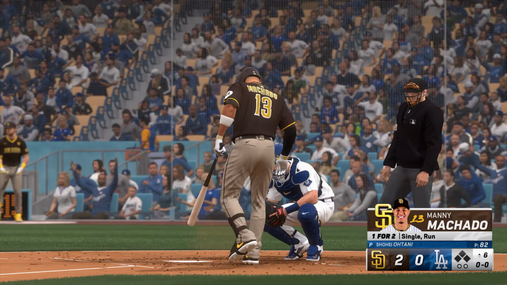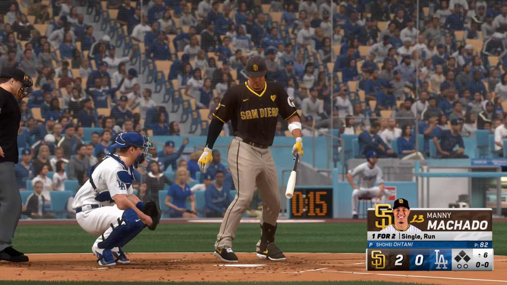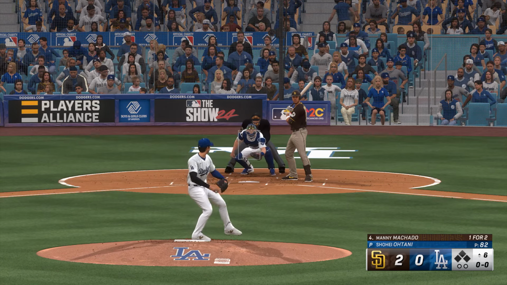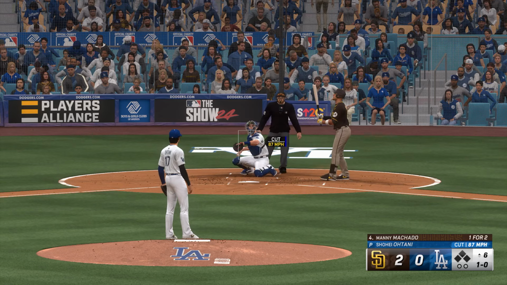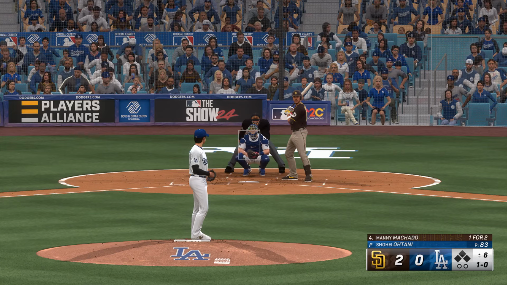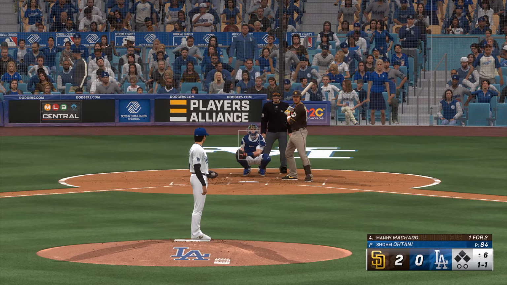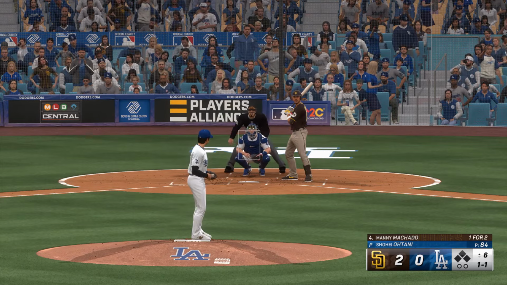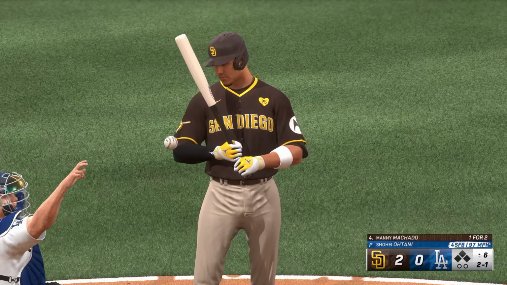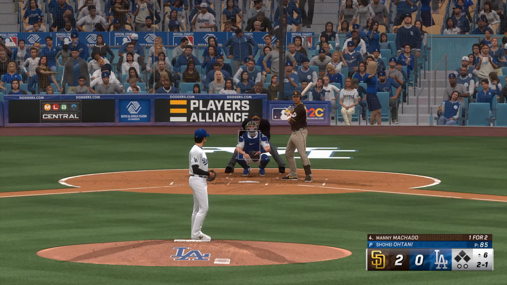Back here in LA, and now it's Manny Machado. Ohtani back to work, and there's a ball. And that's in for a strike. Just off the inside edge. Oh, he never moved because he never had time to. But that kind of velocity, you'd prefer that pitcher work away.